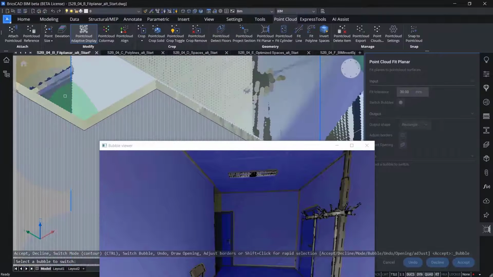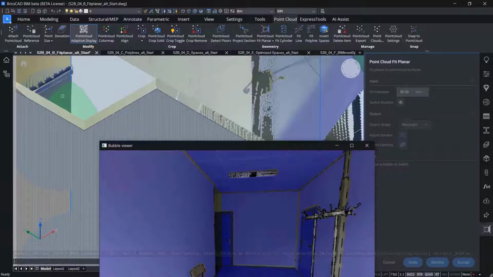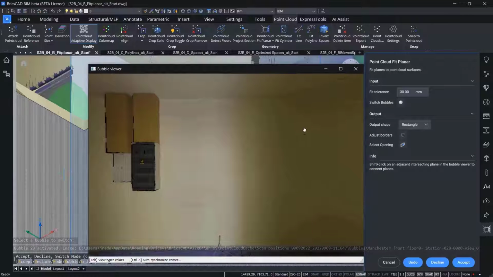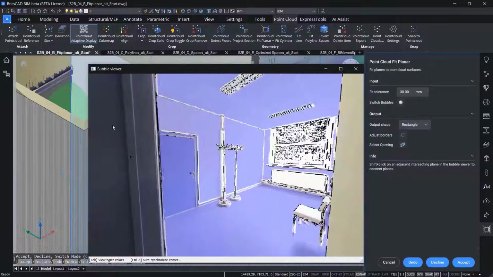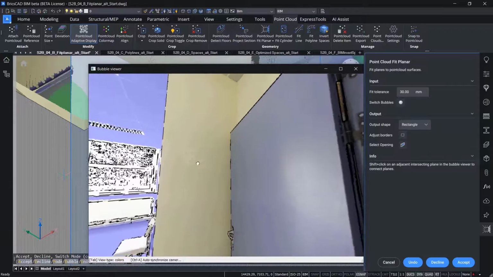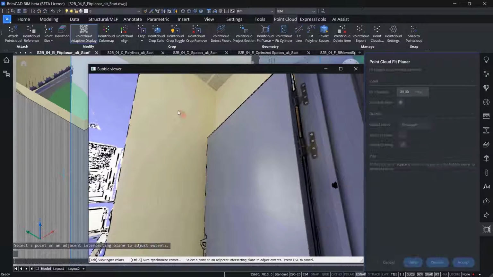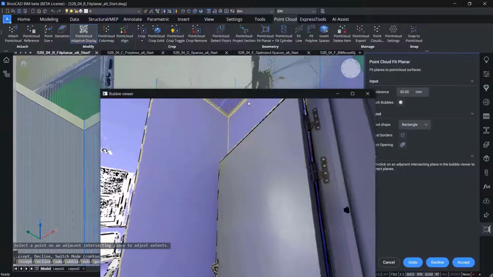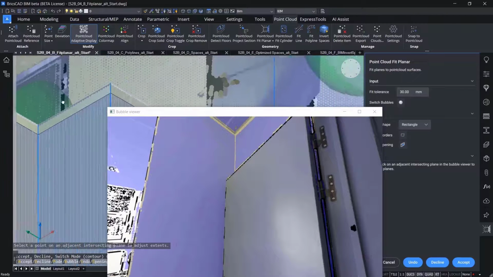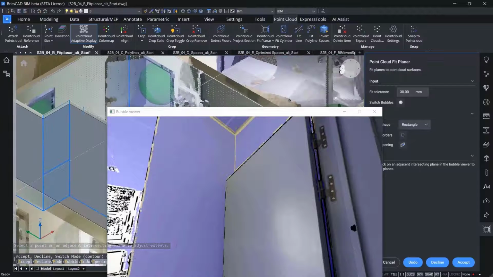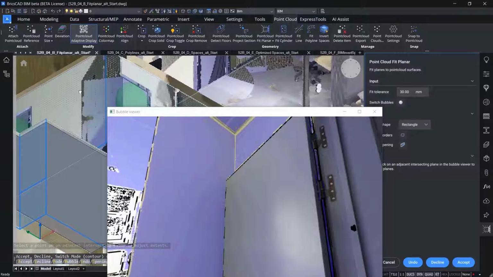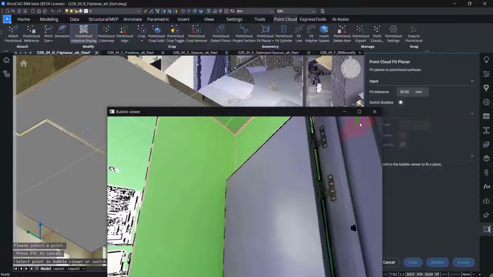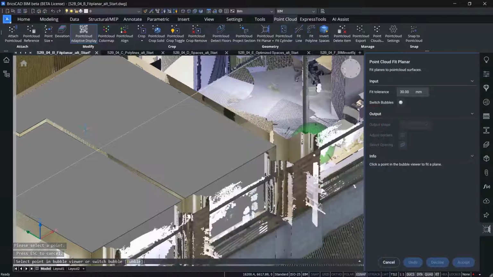I want this bubble over here by the doorway. So I'm going to pick it. My bubble view changes, changing my orientation, and now I can pick the last remaining surfaces. And again, if we look to the side here, I'll select accept, and it creates a solid for that room too.